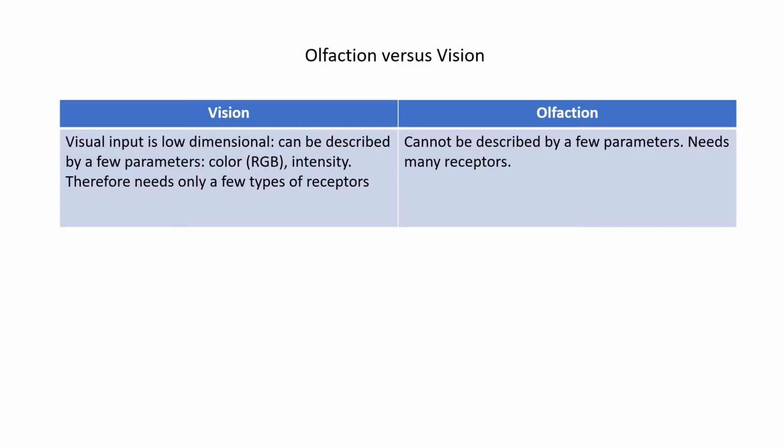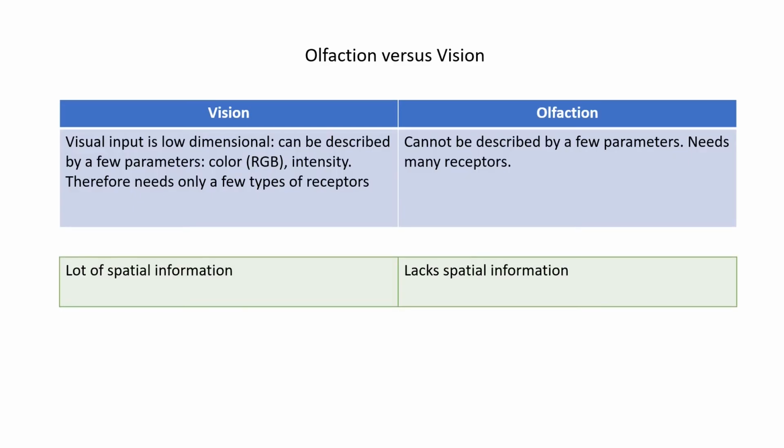The way in which the sense of smell is simpler than vision is in terms of the spatial complexity. When we see things, we can detect the color of light coming into our eyes from many different locations in space at the same time. Each point in our retina gets input from a narrow receptive field, a particular region of space. And therefore our brain is able to figure out how the colors are distributed in space at any instant. But in the case of olfaction, at an instant we only get one smell. We do not have this detailed information about the smells coming from different locations.